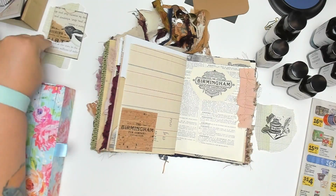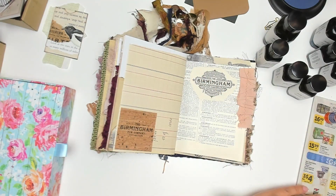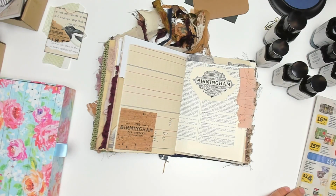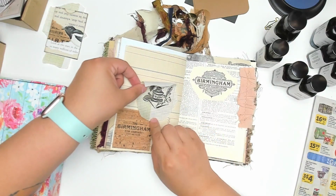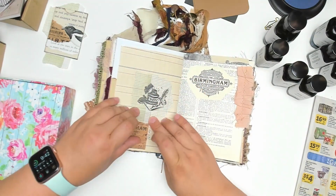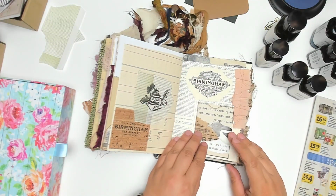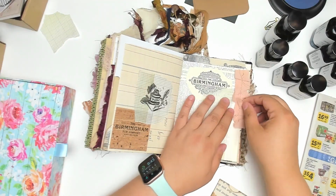So I took one of the papers from my receipt that had their letterhead or their logo on it, and I pasted that in on the right side and went ahead and put my bunny stamp image on the left side where I put the cork business card.